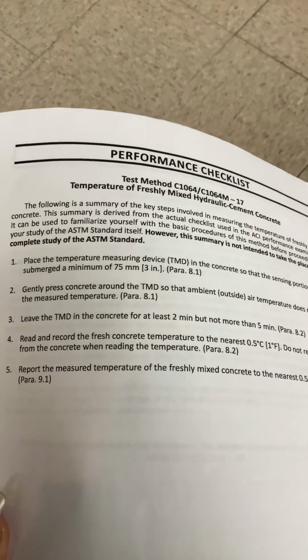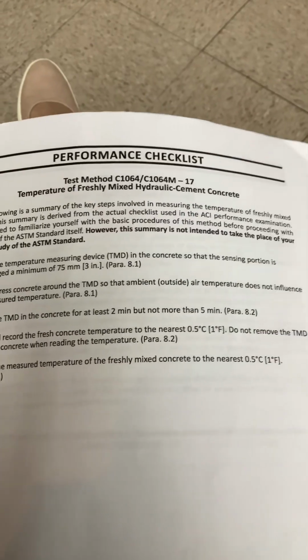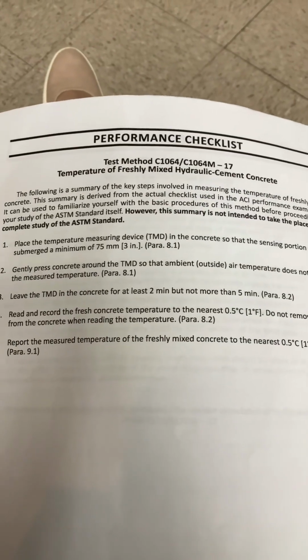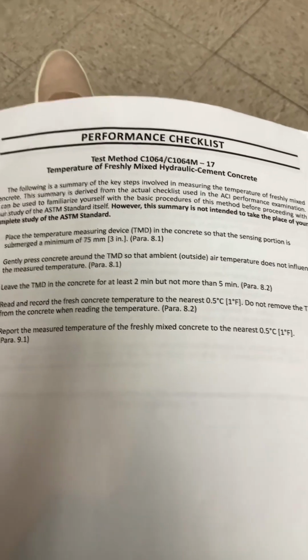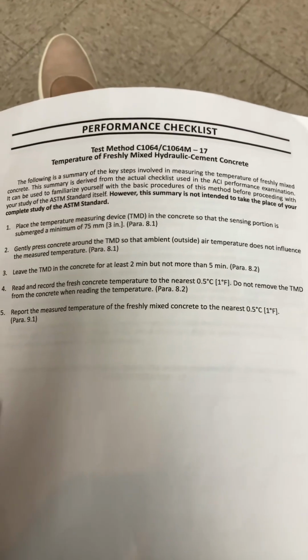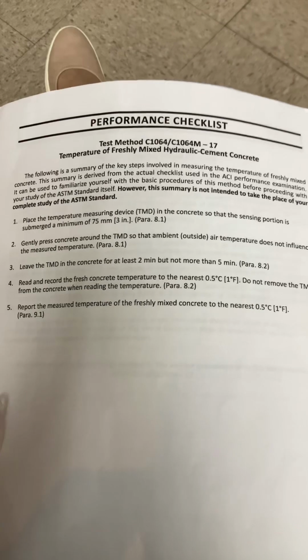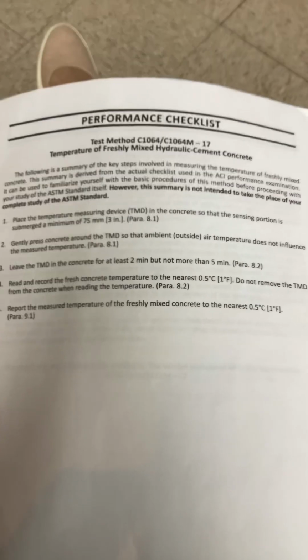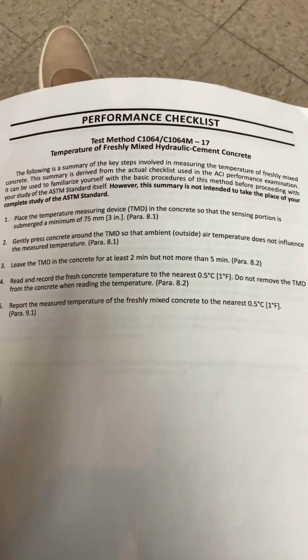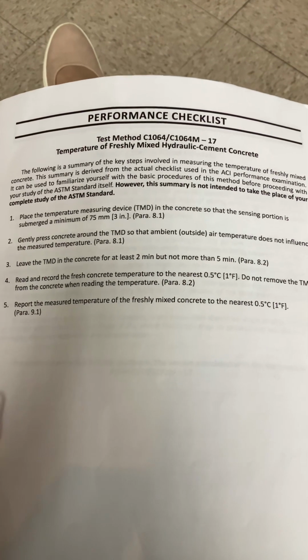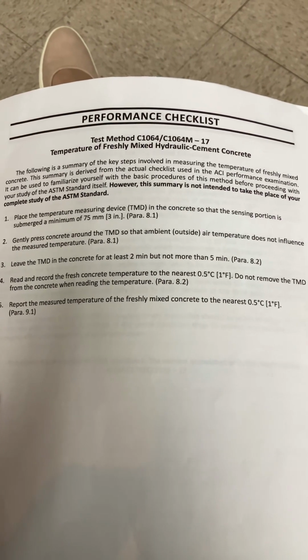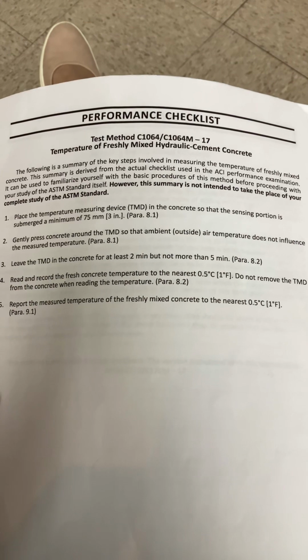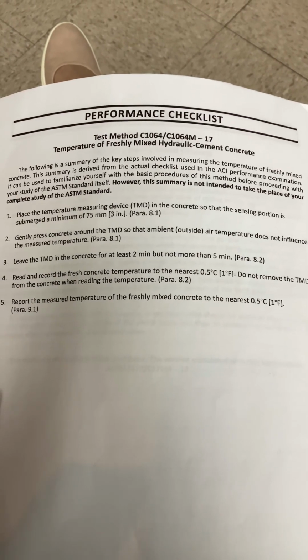The following is a summary of the key steps involved in measuring the temperature of freshly mixed concrete. The summary is derived from the actual checklist used in the ACI performance examination. It can be used to familiarize yourself with the basic procedures of this method before proceeding with your study of the ASTM standard itself. However, the summary is not intended to take the place of your complete study of the ASTM standard.